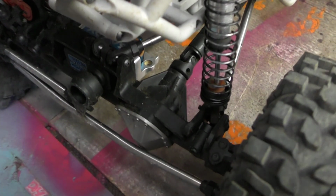So the only time you really need to get in there is, for example, when my servo just went. So what I've done is when I put the Savox in, I've put a little extension lead here, so if my servo ever goes again, I can just unplug it from here. Don't need to get in the receiver box and switch my servo. So that's something I'd recommend if you're doing the build, is get a couple of connectors on the outside of your receiver box. It'll just make things a little bit easier for you.